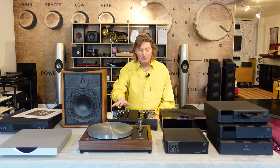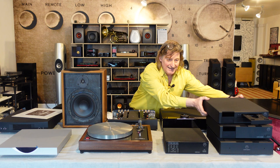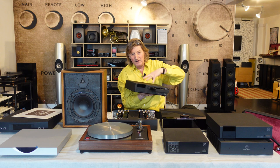So they'd got into records, got into amplifiers, and then CD was growing. But Linn were never going to do a me-too CD player — most British manufacturers bought a mechanism from Philips, bought a chipset from Philips, stuck a bigger power supply on it and a different finish. The amount of genuine research was fairly limited, but research was what Linn did. So they came up with this — the Linn Karik, their first CD player, going back to the early '90s. The first thing people notice is that this tray is not cheap plastic — it is machined from solid, sitting on a rail system that is really beautifully engineered.